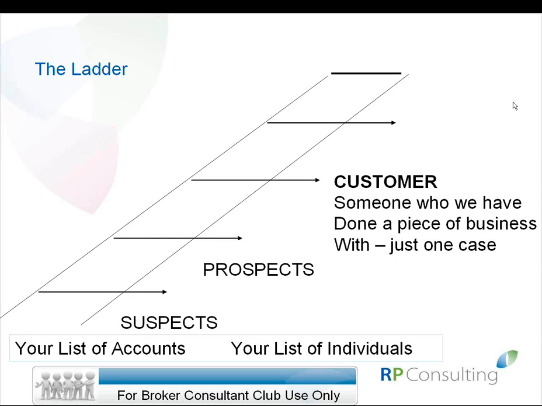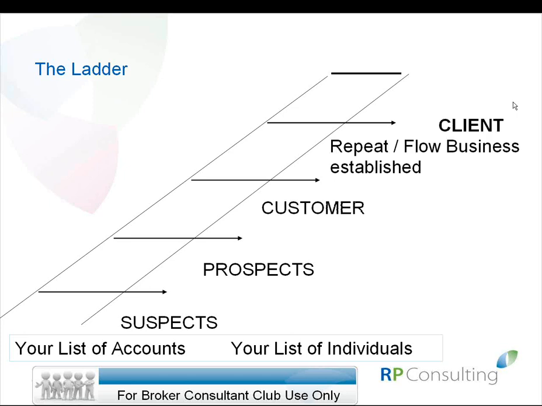It's a common problem in the industry from a product provider point of view to have firms who have done just one piece of business and not 2. Getting an account to go from 1 to 2 pieces of business can be as hard as getting the first piece of business. And again, I refer back to the 4 skills model that we also talk about. So once you have someone who's done a piece of business, it's really important to continue to concentrate on them and to give them as much effort and time to get your second, third and fourth piece of business to establish repeats and then flow business.